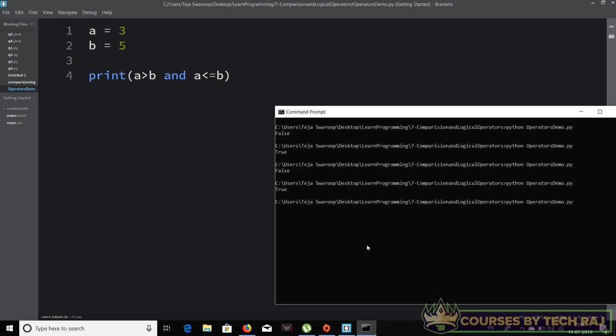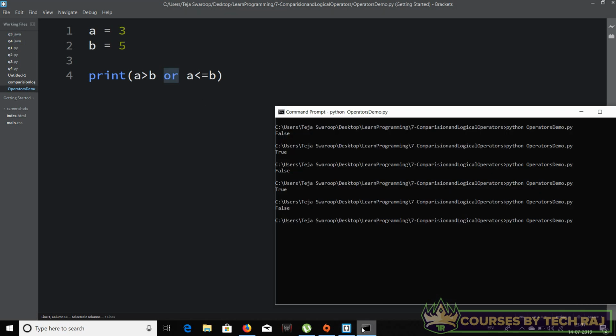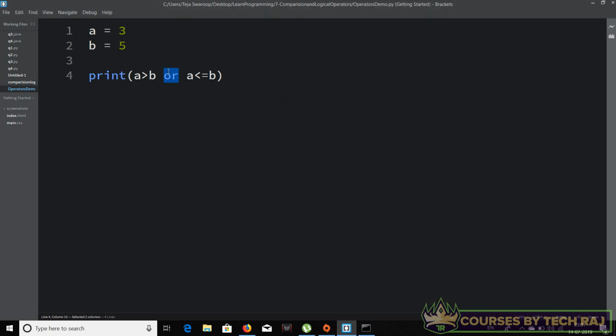I think you already got the idea of it. So it's going to be obviously saying false because here we are saying a greater than b, and again we are comparing if a is less than or equal to b. So obviously it's going to be false because we are using an and operator here. But let's actually use a logical or operator, and in case of Python, we use or, just o followed by r, to do the logical or operation. So let's go ahead and run this thing, and it says true. So that's how you do the logical or operator in Python.